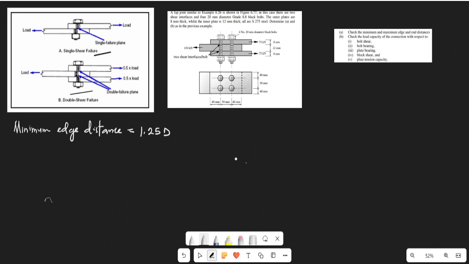We established in the previous tutorial that our big D is the small d, which is the diameter of the bolt, plus an amount depending on the bolt diameter.